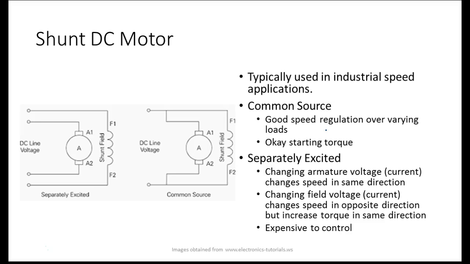So what they would do is they'd vary the field, but then they would vary the armature in the opposite direction to make them always run at the same speed, even though the torque of the motor was varying. So you don't want to be spooling. If that machine's running at 700 feet a minute, then you want your take-up reels to run at 700 feet a minute. Well, what happens when the spool gets bigger?